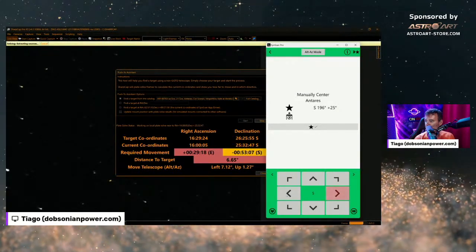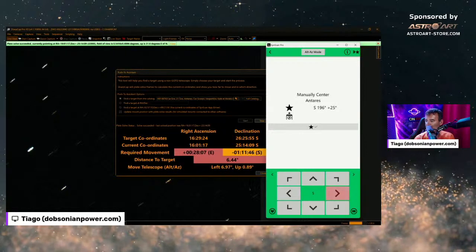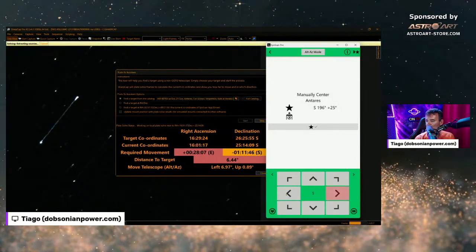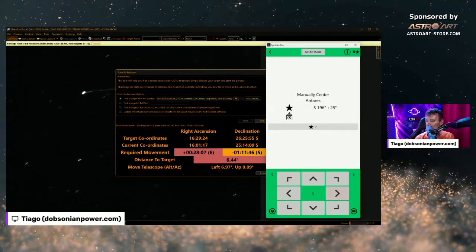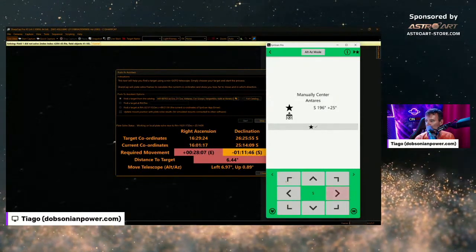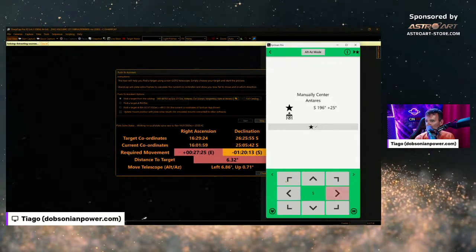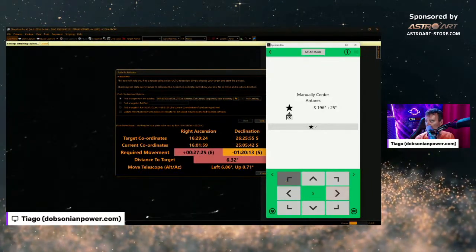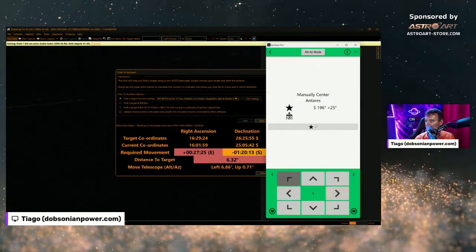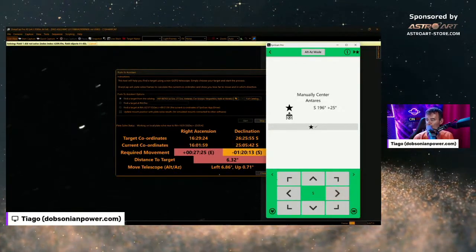I still have to go left. I think I will have to adjust the camera because this is a mess: I go left and it goes up and everything. I go left, it goes down. So if I go here, okay, it's going left, I think. Yes, okay. I go to top left and it goes left a bit. I'm moving left. Let me check outside.